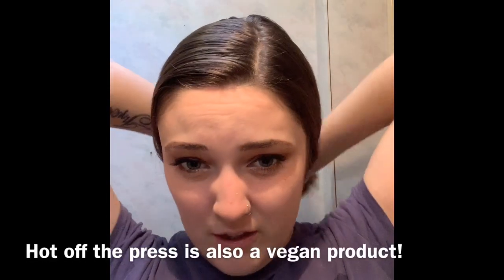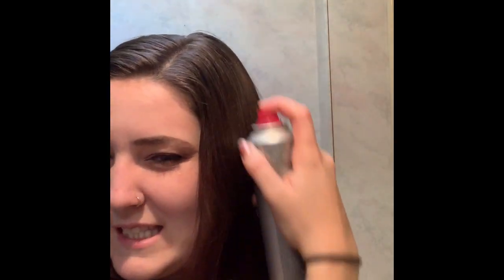So I'm going to spray a little bit all over, and then I'm going to section my hair and spray each section. Now you're going to want to let it dry a little bit because it is a little bit wet when it goes on, and it will sizzle when you curl. So you don't want to damage your hair. So I'm just going to quickly spray this all over. You want to hold it about, I don't know, like a foot away from your head. You don't want to be like that. No, that's not going to do anything. You kind of want to, and try not to breathe in the chemicals. I mean, I do every day, but it's not great for you.